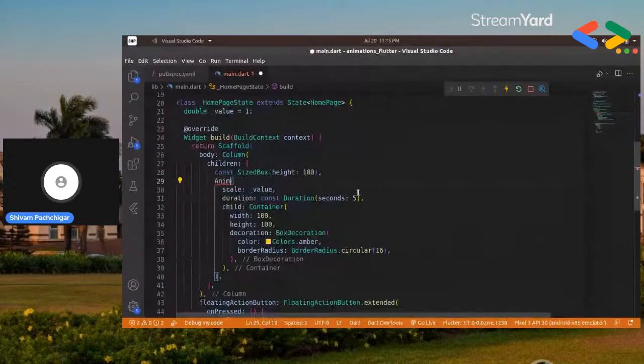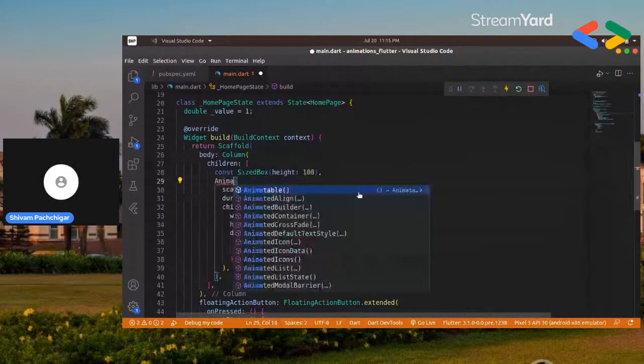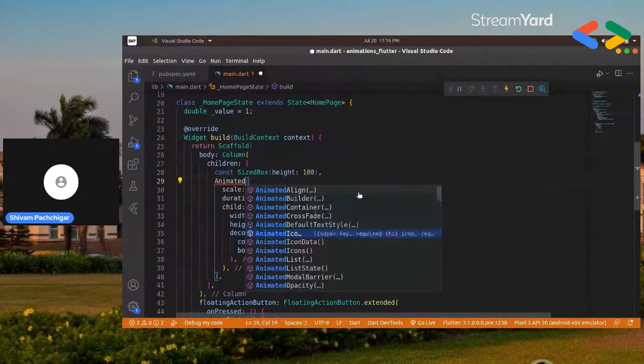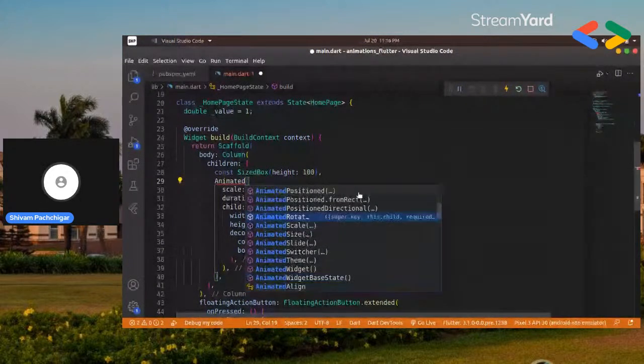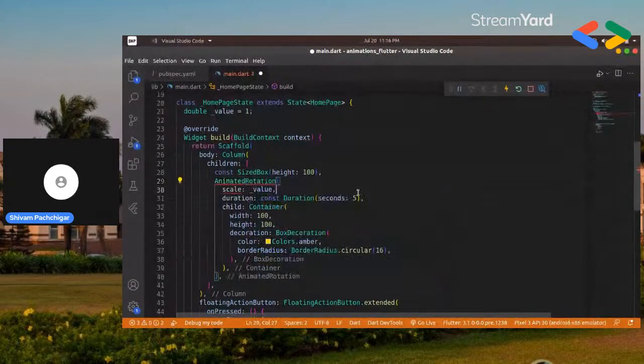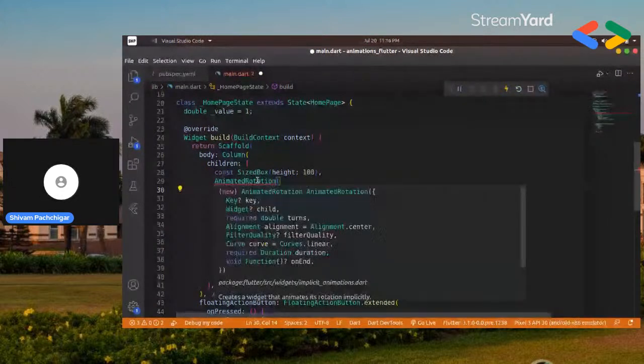Okay, let me try some other animated widgets. You can have a rotation animation too. Let me see what is the required parameter here.